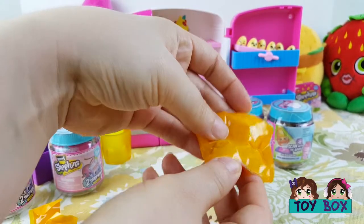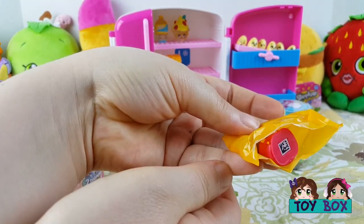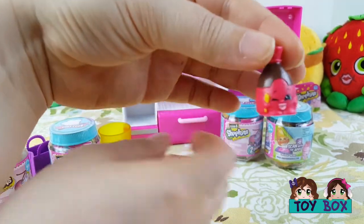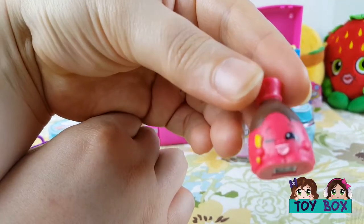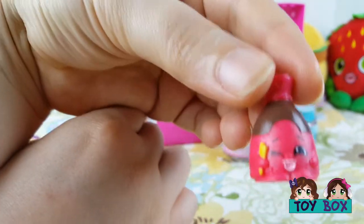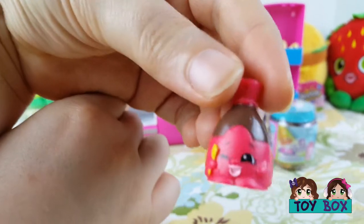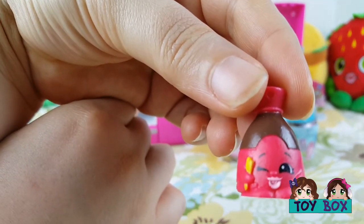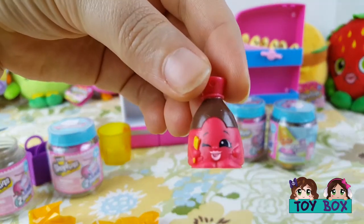Well, let's see. What is it? Something red. Oh, I think I know who that is. I think it's Sam Soy, isn't it? Yeah, it's Sam Soy. I got a soy sauce. I actually don't like soy sauce. But this one's adorable, so I'll make an exception. He has little chopsticks. So cute, isn't it?